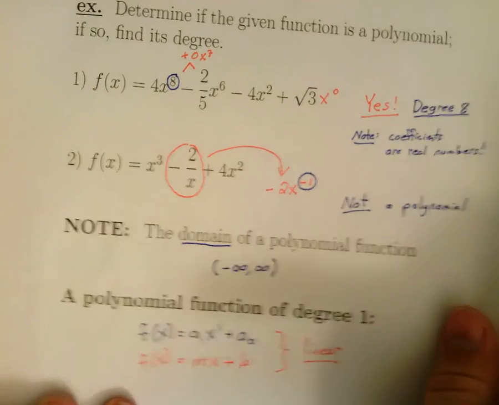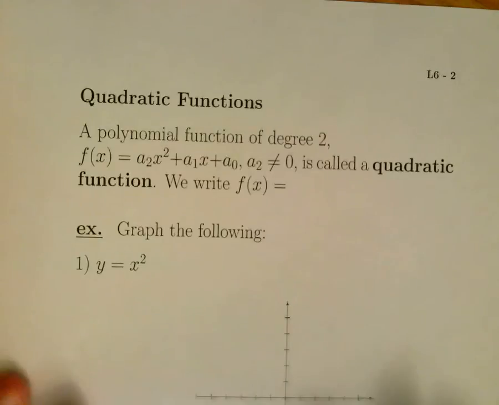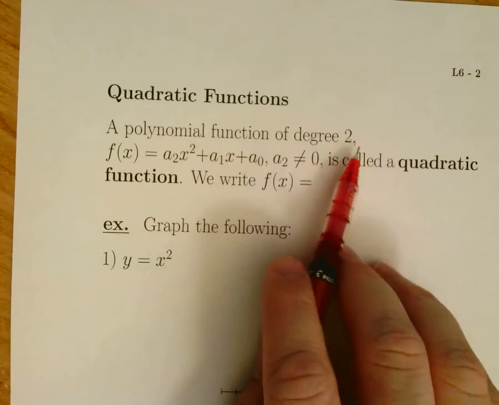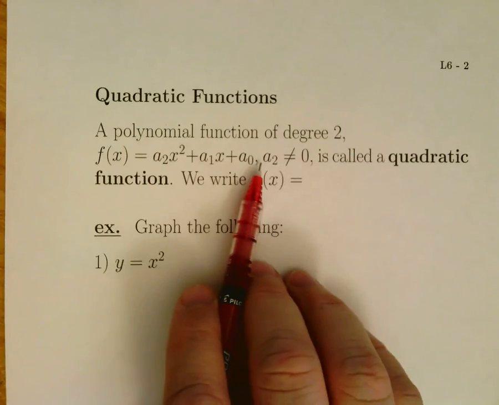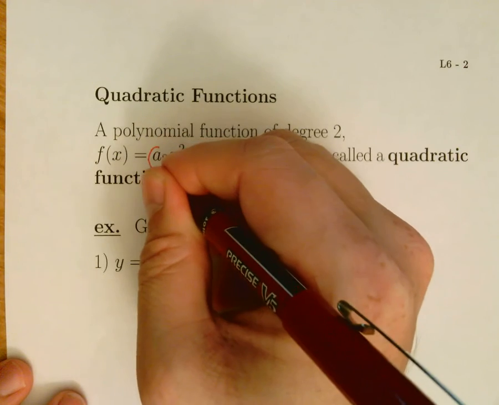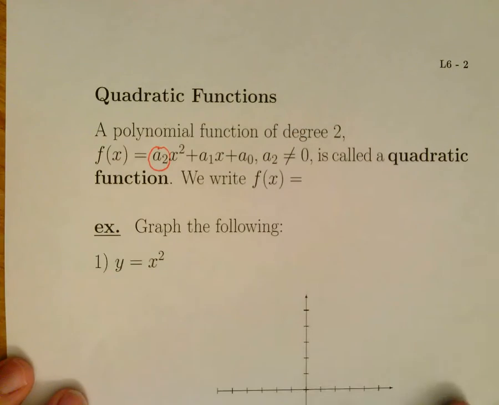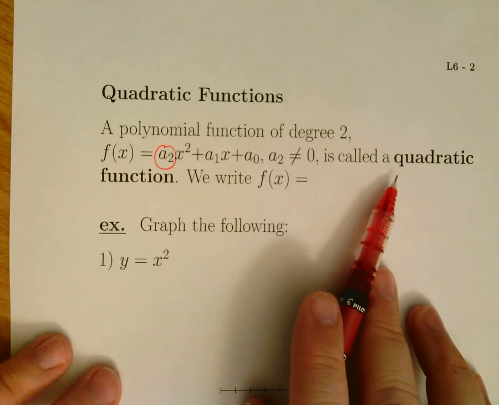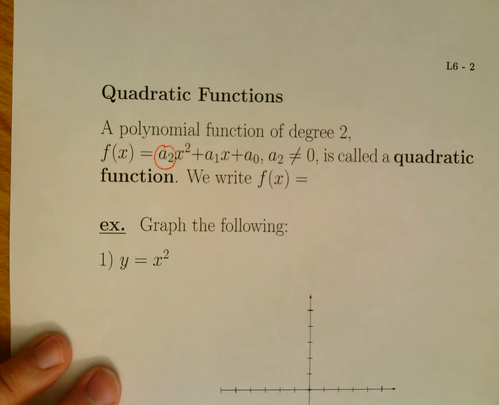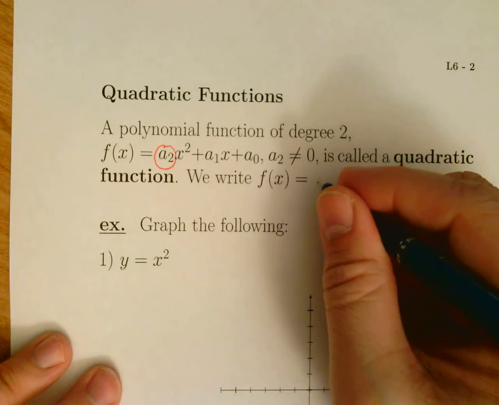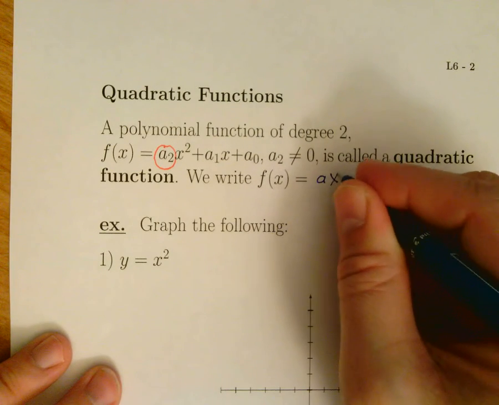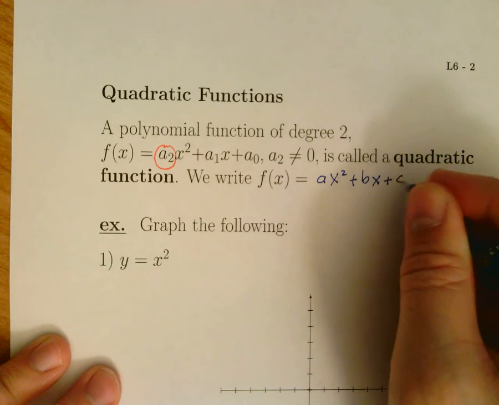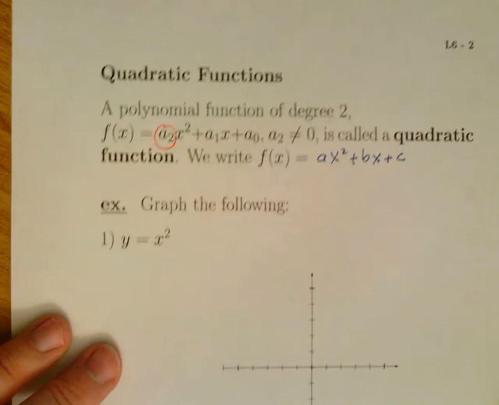All right. Now, quadratic functions. A polynomial function of degree 2 is written of this form. Again, the first term cannot be equal to 0. If it is equal to 0, it's actually a line, so it's not a quadratic. And it has a special name called a quadratic function, so hopefully you've seen that before. Another way of writing this, we typically write it as ax squared plus bx plus c, and you've probably seen things like the quadratic formula and other things, which we'll actually get to in this class too.